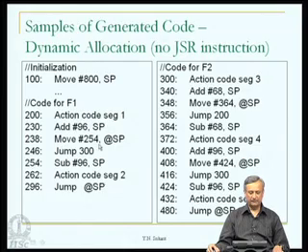Then we move the return address, which is 254, to the location at SP indirectly. So, the first location of the activation record now contains a return address after this instruction is executed. Then jump 300. So, we come here, this is the code for F2. Within this we execute action code segment 3. Now, there is a recursive call to function F1. So, we add the size of the activation record to SP, thereby creating another activation record for the function call F1.